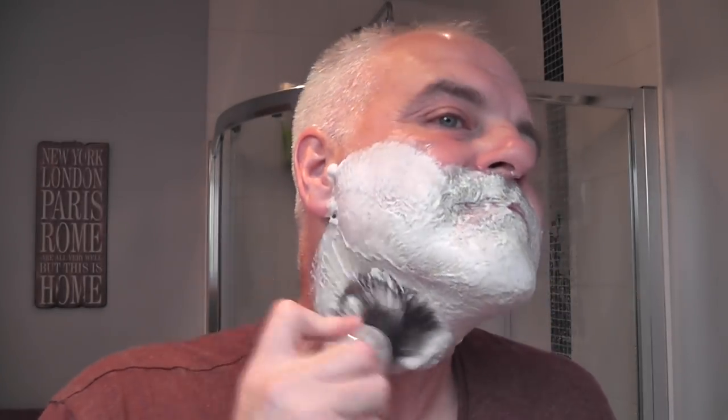Okay, let's just wet the brush again, give it a little squeeze. And move it to lathering up. There's nice backbone in this brush, actually. And you can see it splaying there. And as you can see, that's lathering up very easily. Yeah, nice bit of backbone in the brush. This is the first time I've used this brush, so kind of new to me, but very soft, as most synthetic brushes are. But again, as I mentioned before, it's the weight in these brushes, the Parker brushes, which I really like and enjoy.